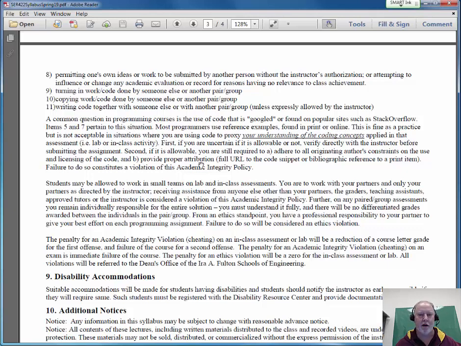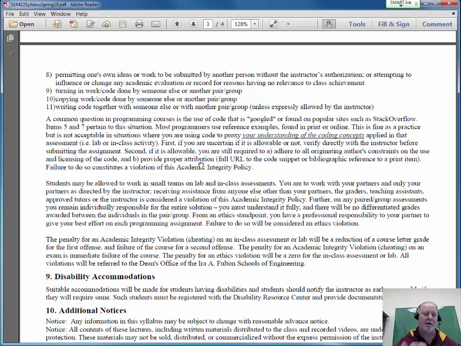Same thing when you use a third-party library for something. Don't try and solve everything with third-party libraries. My courses are about learning how to do things yourself underneath the hood. So the assumption is that it's all your code from day one and from the get-go. If you use an external library or external code, first, without attribution, it's automatically an academic integrity violation. And secondly, if you use too much of it, I'm going to have a problem with it as well. And you come and you ask me to get clarification.